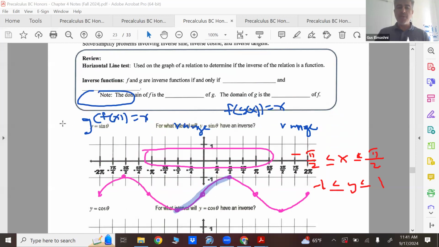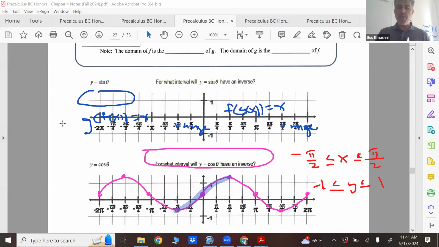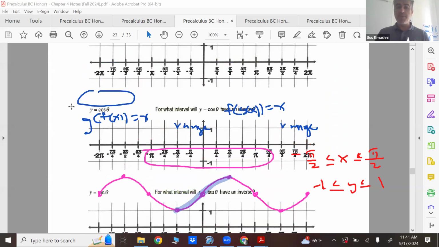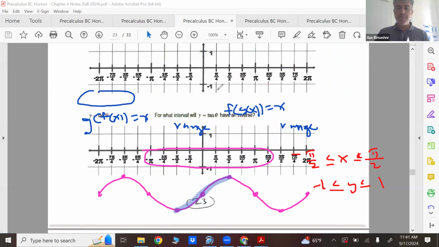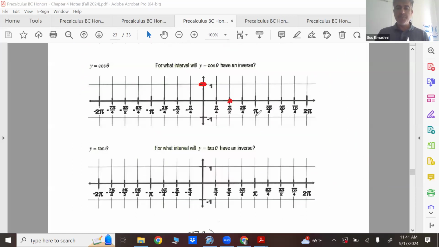Okay, let's do likewise for cosine and tangent, and then we'll really get deep with inverses on the next page. Okay, cosine. We know what's up with cosine, right? Looks like this. Right, by now we're pretty comfortable with that, right? My best to be smooth. Actually, I did okay there. I didn't do too bad.